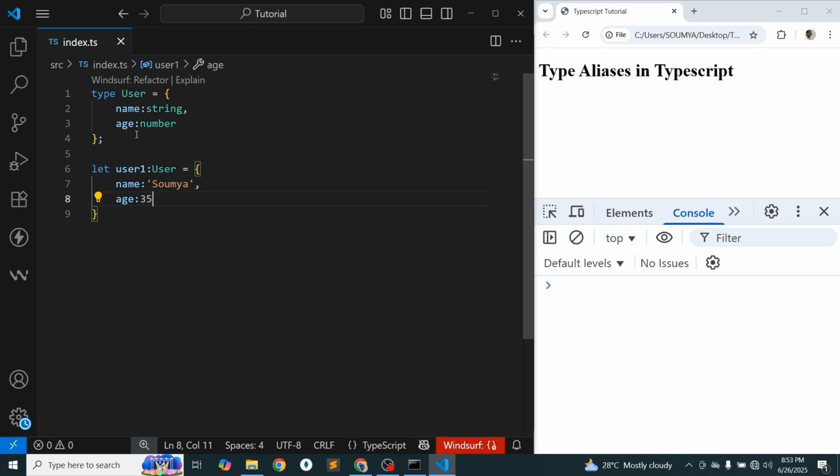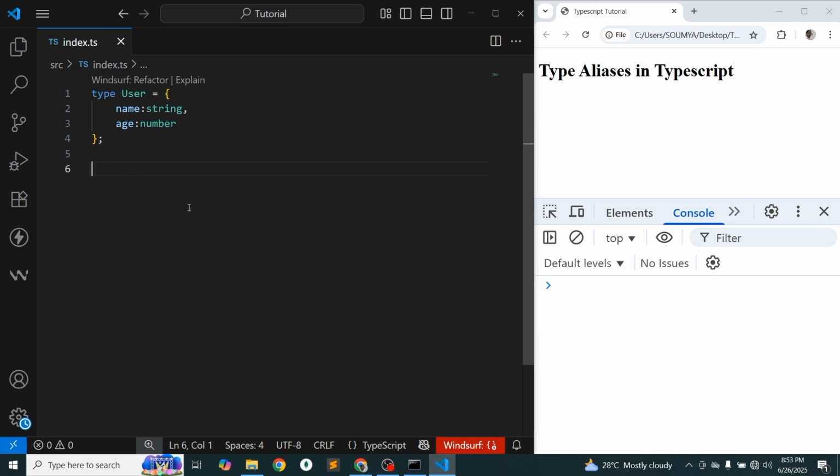So you can understand how to add type aliases to a normal variable, and also to an object. Now let's use them with functions. We'll use the type alias for the function parameter. Here I defined the type User with name string and age number. Why not use that in the function? Let's remove that, and now our type is User.